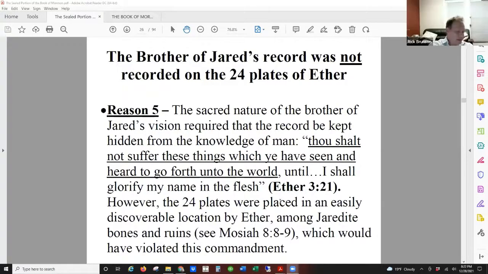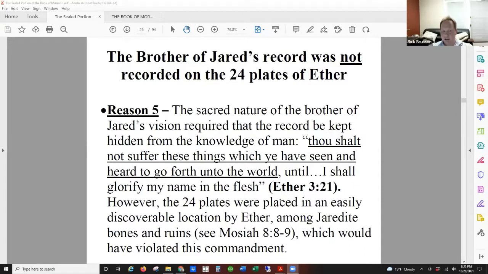It would have been, absolutely. That's a lot. I mean, 7,000 years of world history. And could it have fit on 24 plates? Yeah, we don't know much what they look like, how compressed they were, stuff like that. But I mean, it obviously did, but we just don't know to what extent.